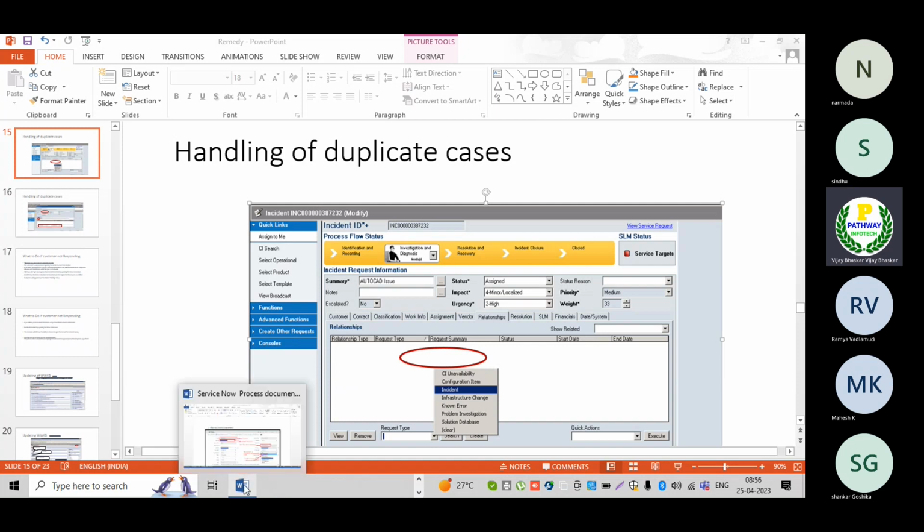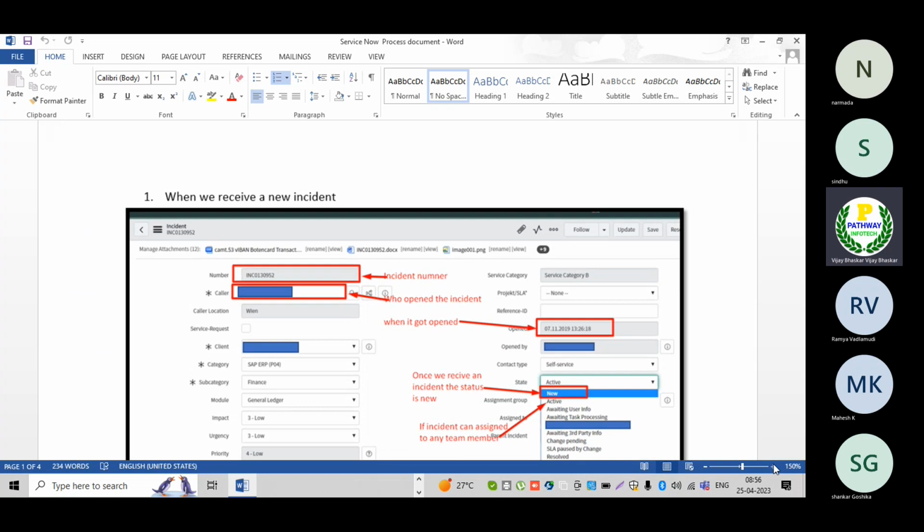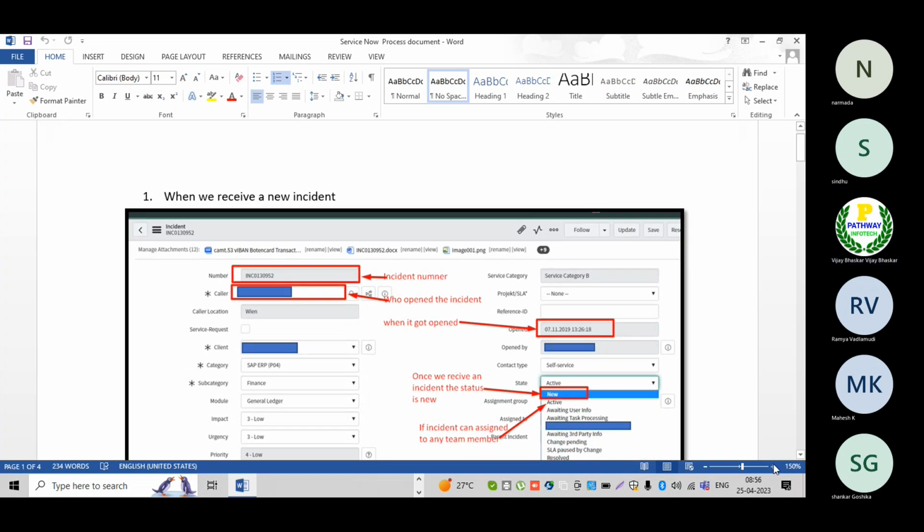Now going back to the ServiceNow tool. This is the ServiceNow tool, how it looks. That tool is different, this tool is different. Now you can see, as soon as you receive the incident, when the incident has been raised, what is the priority of this one, what is the subcategory, the sub module.